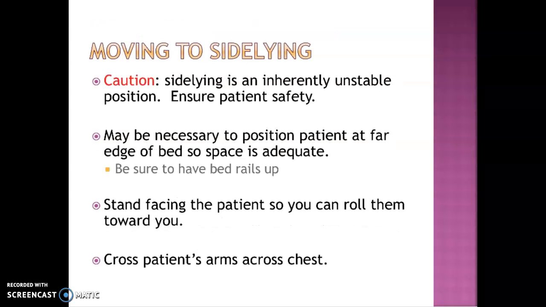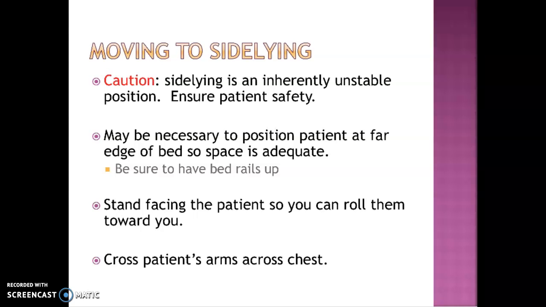Now, when a patient's moving from supine to side lying, we need to be careful because side lying can be an unstable and dangerous position. We never roll a patient to side lying facing away from us, as the inertia can continue and they could roll right off the bed away from us, and we are not in a position to help them. So we're going to have them move towards us.